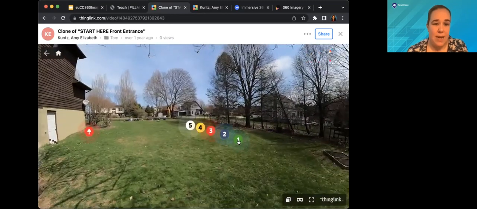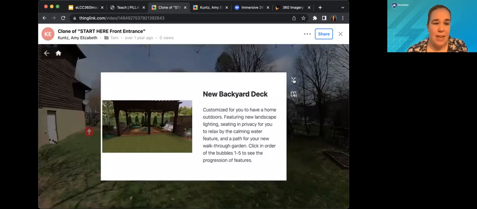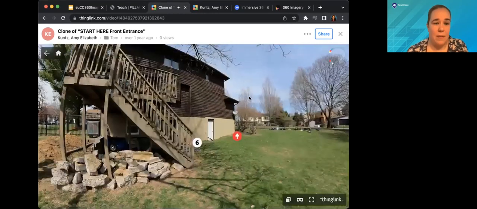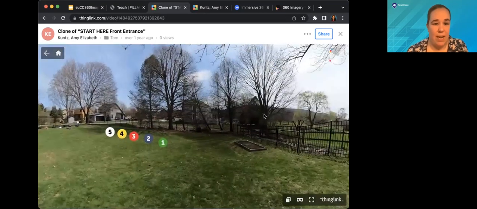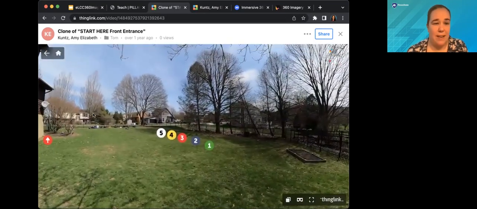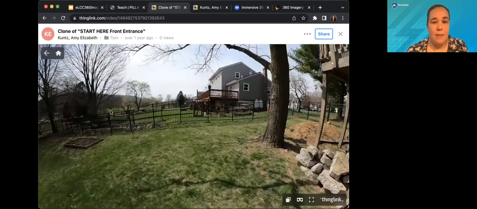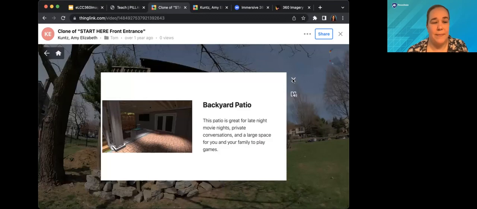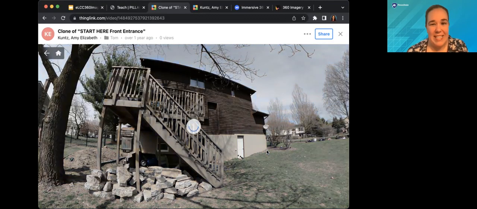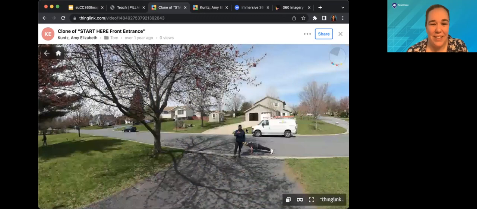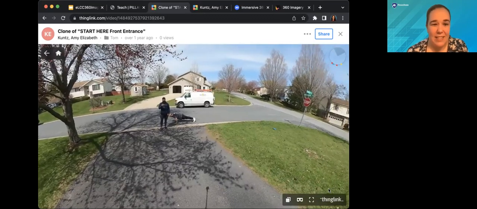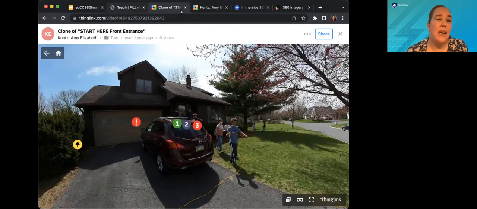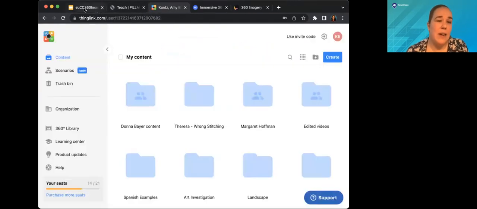this individual also then has some more pictures of a deck, a seated viewpoint. And then one of the requirements in the rubric is taking advantage of the 360. So while they did a lot of ideas over here, number 6 is over here of the backyard patio. And so college students being college students, when they took the photo, the one guy, of course, had to do a pose. So we got that. So again, all these examples are on there.